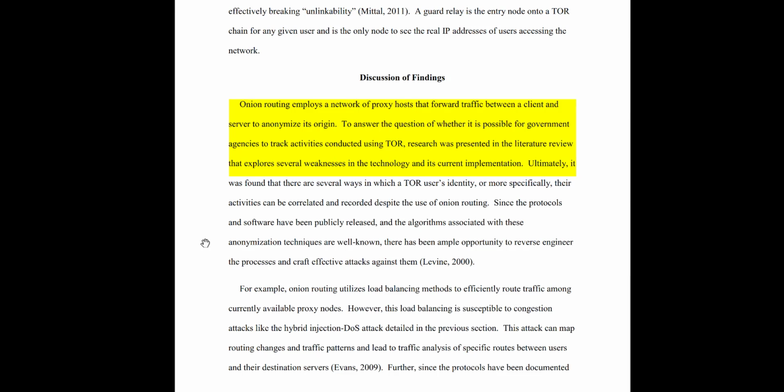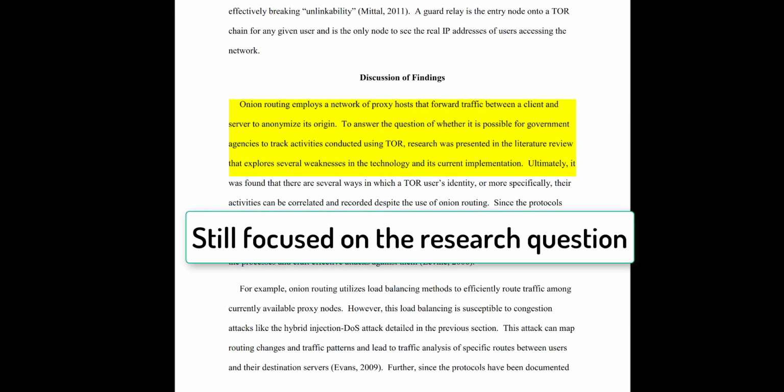We go right back to our question. This is a direct feedback to my question. I'm going to tell you in my discussion why it is, based on my literature review and all the documents that I've read, why it is possible. And this is where I'm going to synthesize everything together and build my argument or my defense of my statement in my initial part of my paper.